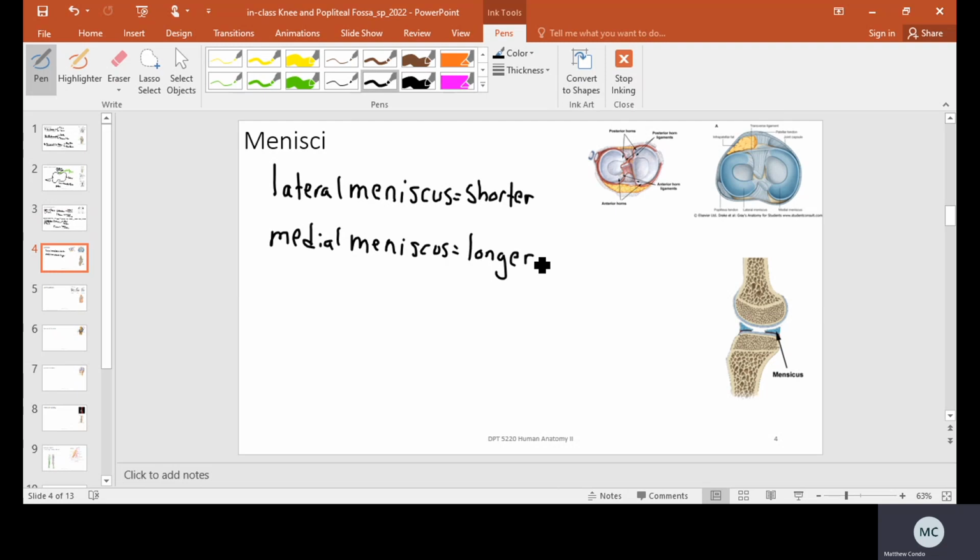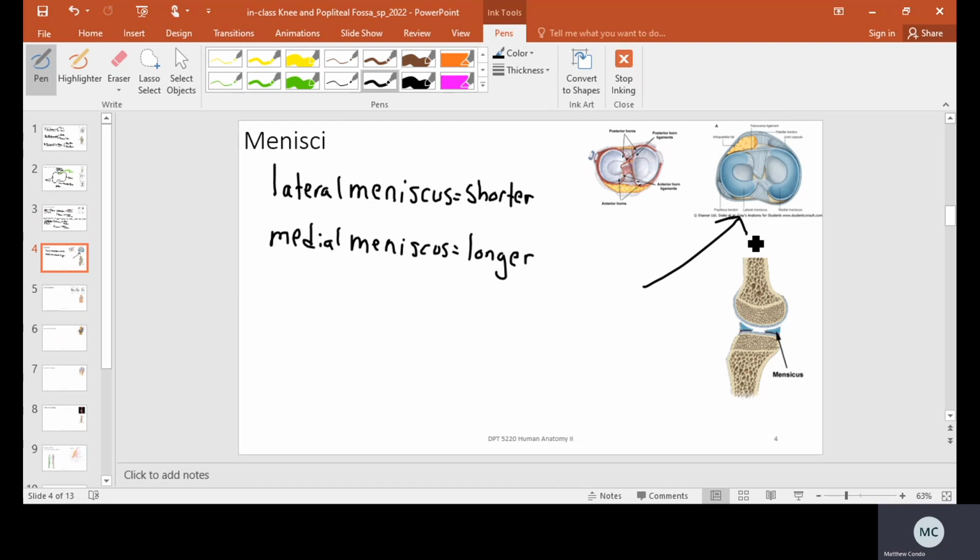Now, what I want to direct you to is that picture right up there. And here's why. So I said medial meniscus longer, lateral meniscus shorter. That's going to mimic or follow their respective tibial plateaus. One thing I really want you to watch out for is the amount of space in the weight-bearing chamber. Because remember, that view that we're looking at where I drew the arrow, that's a top-down view.